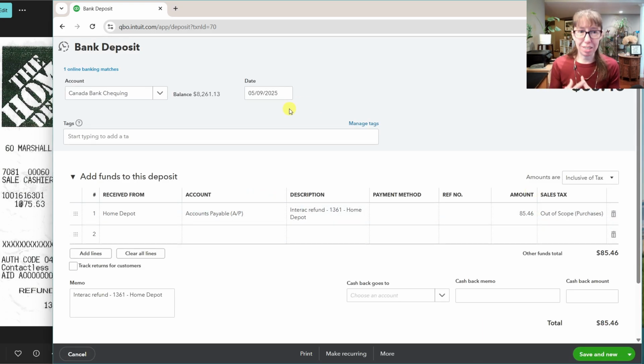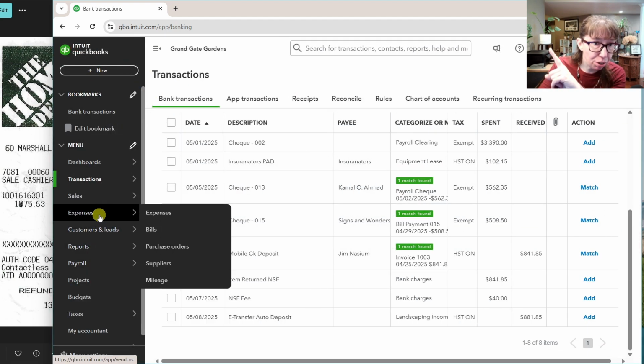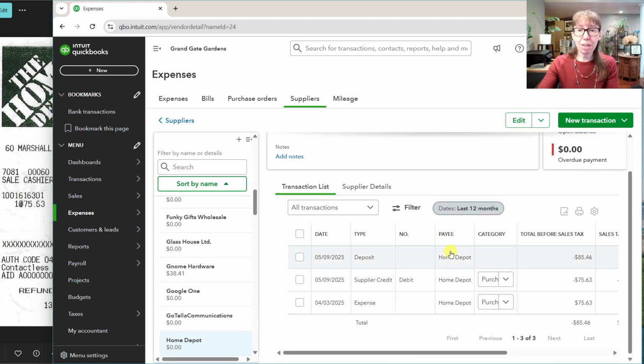So here is that bank deposit that we just put in, the shortcut way, and this is what it looks like the big screen way. And so you can see we've hit up accounts payable, and because here's the key, because we put accounts payable in the tummy of this entry and said that the vendor name was Home Depot, and notice it's out of scope for purchases, check it out. Now if we go over to the suppliers and we say Home Depot in here, now for some reason it shows up.